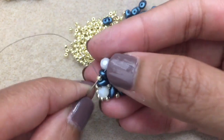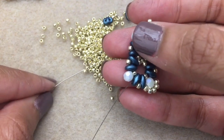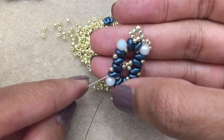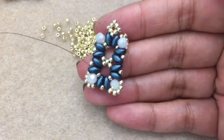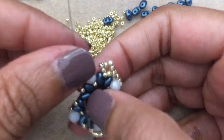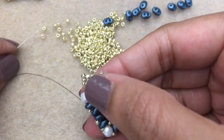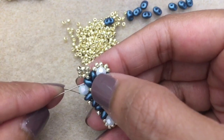So now continue through the 11 and the superduo, and we're going to add 5 again. Okay, so there we go. 4 and 5. Skip over the round, and go into the superduo. There we go, almost done. We just got to get to the next one. So through the 11, superduo, superduo again, and the 11. One more superduo, and pick up 5. There we go, and into the superduo.